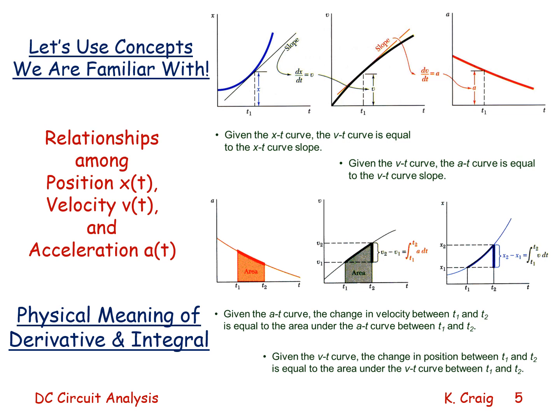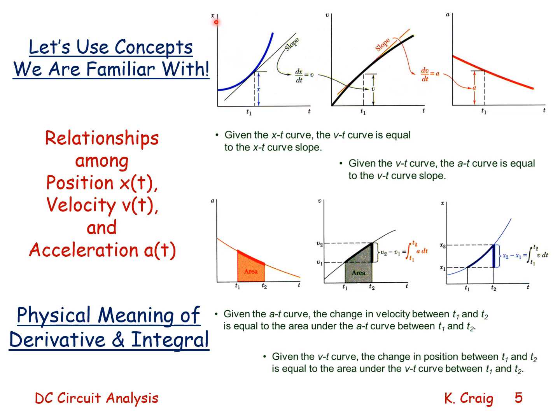And I've chosen a situation that is familiar to you from the field of dynamics, and that's the rectilinear or straight line motion of a rigid body. And I'm looking at the relationship between position, velocity, and acceleration. I know that the derivative of position with respect to time is velocity, and the derivative of velocity with respect to time is acceleration. What do these mean physically?